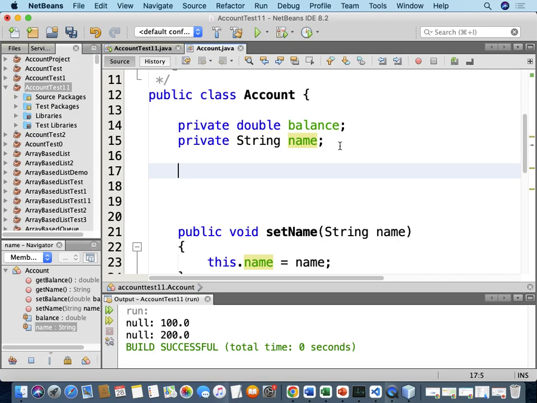The constructor is a special kind of method. What is the meaning of a special kind of method? It should be public because we want to use it. We use this special method to create objects. For example, you write public, the same as a method. The constructor does not have a return type. So you don't write void and you don't write that it returns something.